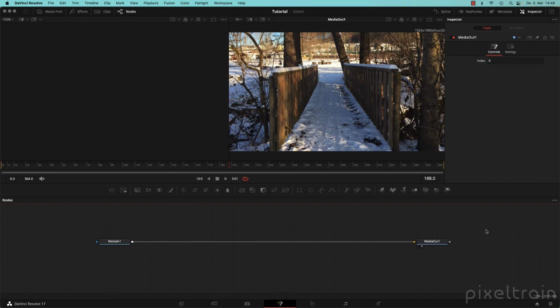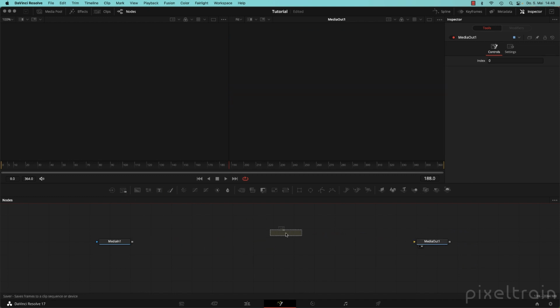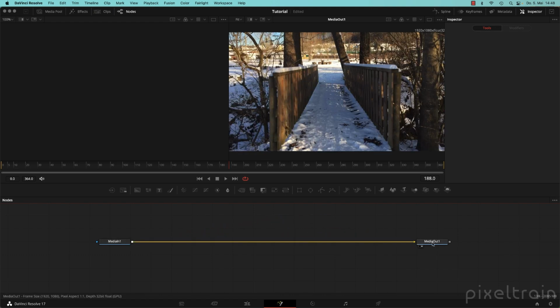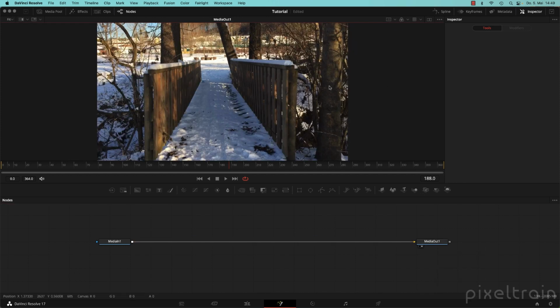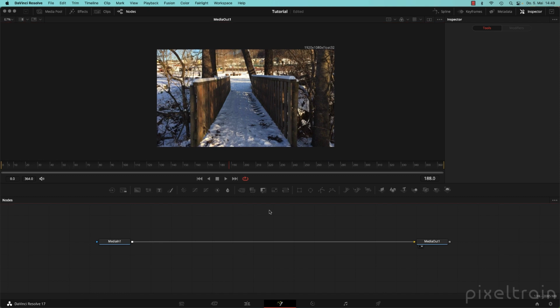But it doesn't mean that you can't comp now without thinking about media out. Yeah, you can destroy that, take a saver, make here a comp, and you save it out with the saver, like I've showed you in the first part of the lesson in Fusion Studio. It's absolutely okay. It works. But the integrated workflow means that you make a media out here. So let's make one viewer now here full screen.